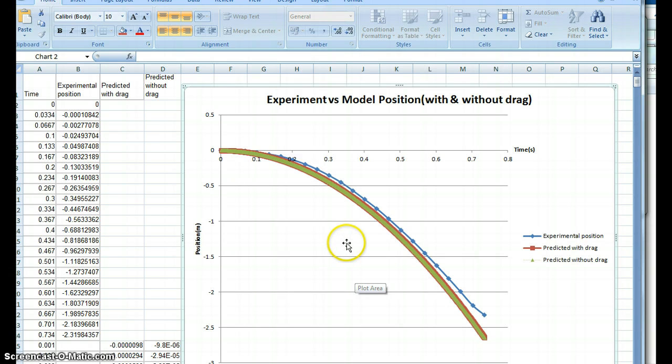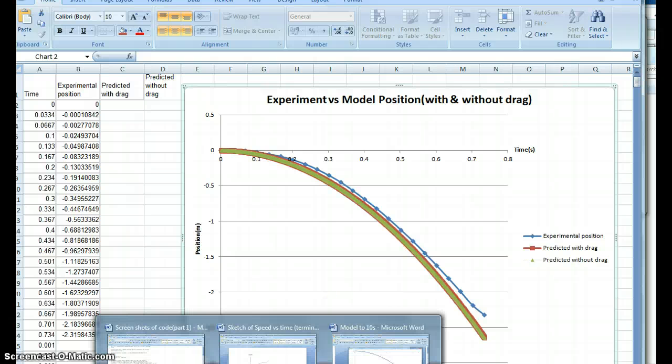Thinking about the velocity versus time predicted by my models, I would say that this current graph does not predict a terminal velocity. Terminal velocity would be where the frictional force of air resistance equals the weight of the object, thus resulting in a net force of 0, and so the object falls with a constant terminal velocity. However, I then ran my model with drag for a time to 10 seconds, and this is what I got.